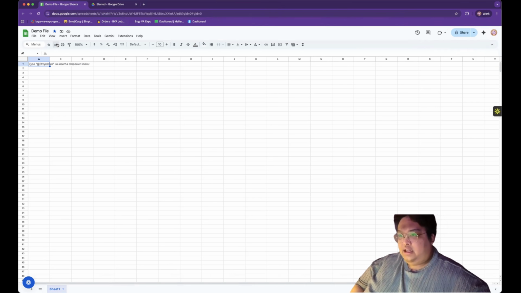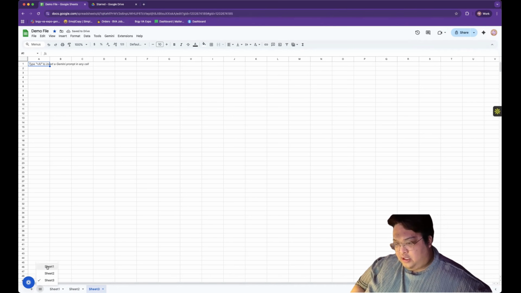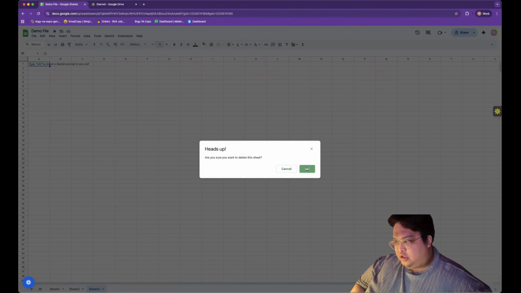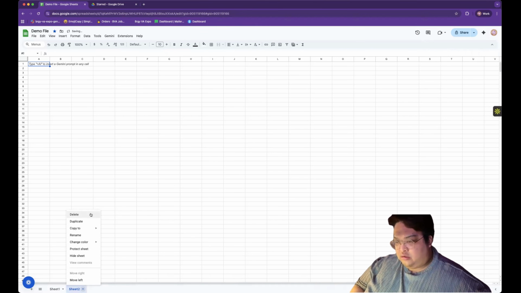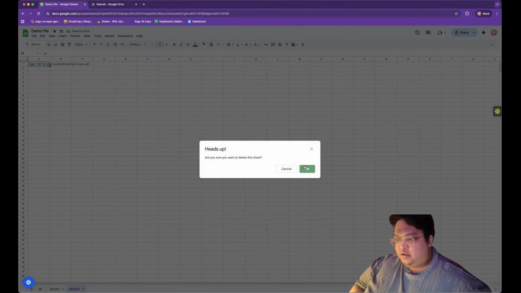Here, you'll see all the tools. This is the toolbar. Here, this is the formula bar, and here at the bottom, this is the tab bar. So you can always add tabs or sheets by clicking this. You can see all sheet summary here. Okay, you can always rename, you can always color, up to you. But let's start with one sheet only, and let's go through the rest in the future.